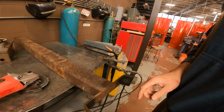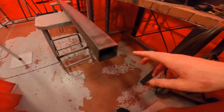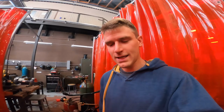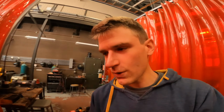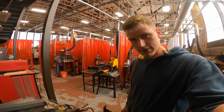I'm going to start grinding this off, remove this piece, and then I'm going to attach it to this. So this will be the new tongue. This is my 7-foot piece that I've just purchased. I'm going to try to weld that new plate on there so I can attach it to the boat trailer. This other tongue is just too short, so I'm just gonna get to grinding and see how that goes.